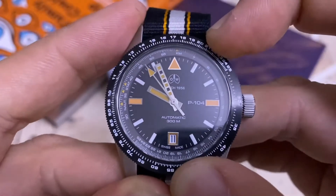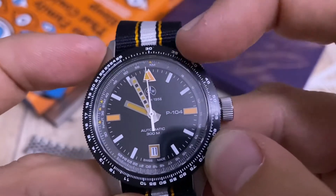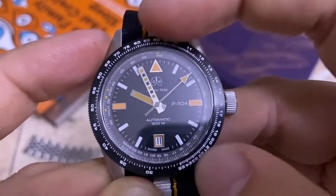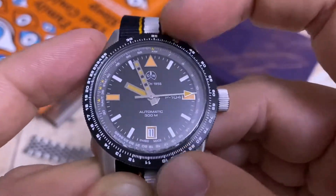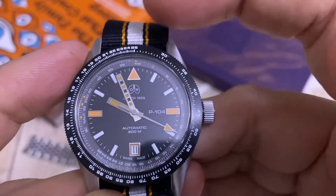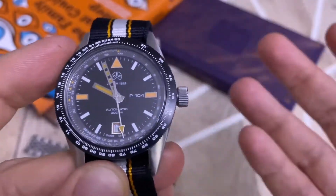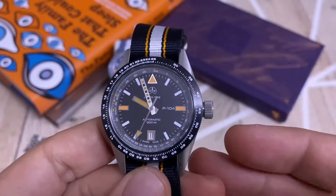The outer bezel has numerals in incremental values, going up to around 95 — or 100 if you count the 10. I'll be honest, I don't know exactly how to use this bezel, but I think it's really cool. You can position it wherever you like — I usually place it here because I like the contrast between the clustered numbers and a little more open space. If someone knows how to use it, it makes this watch much more functional.